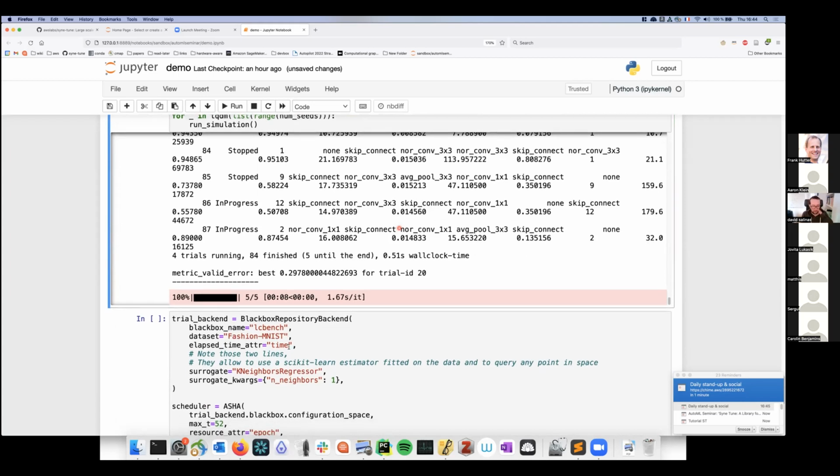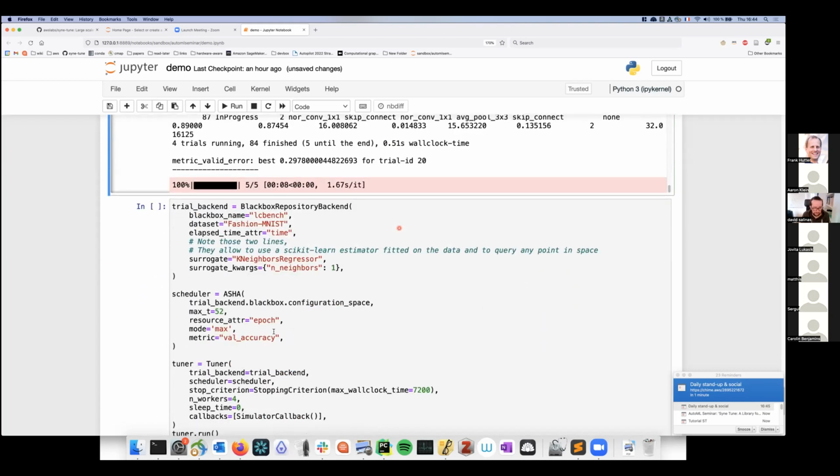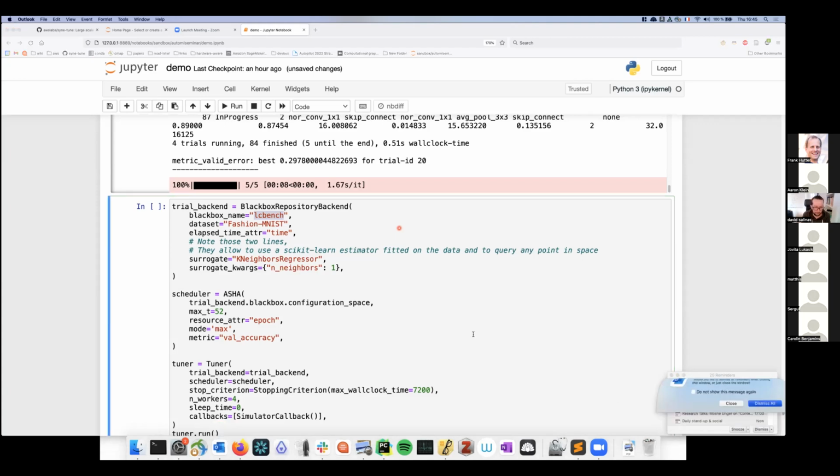The last thing before I stop that I wanted to show is that for this simulator backend, you can also put a surrogate pretty easily. Here we use LC-bench. As I said, LC-bench doesn't have all the possible configurations, so you have to do something because the method may sample something that doesn't exist. Here it shows how you can build a surrogate.